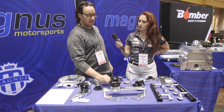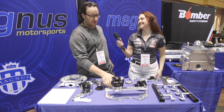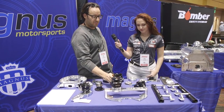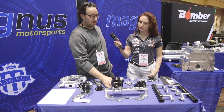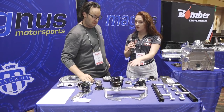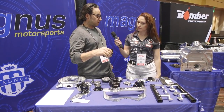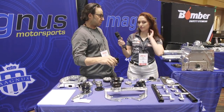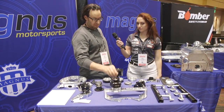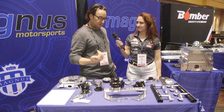A lot of guys have asked me, oh, do I have to run a monster regulator? No. The regular regulator, as long as you have a basically 100,000th orifice, you're good to go on the regulation. So is this the only size that you offer, or is there a bigger size? Currently, this is the only size we offer. This is the one we've introduced. Okay, so 7.5 gallons a minute again. And later down the road, we already have ideas, and people have asked for bigger pumps.